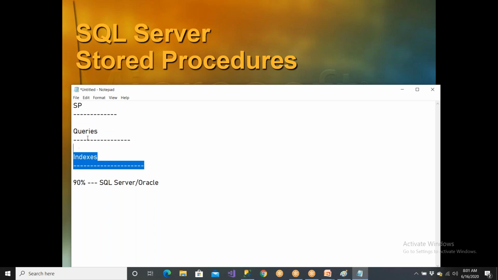The next one is that you need to write the stored procedures. Writing stored procedures is very, very simple if you know individual topics like what is a temp table, what is a variable, what is a global variable, what is an if and else, what is a loop. We are going to be using everything together in the stored procedure. That's it, nothing else. And we say create a proc name. A stored procedure doesn't have anything special.